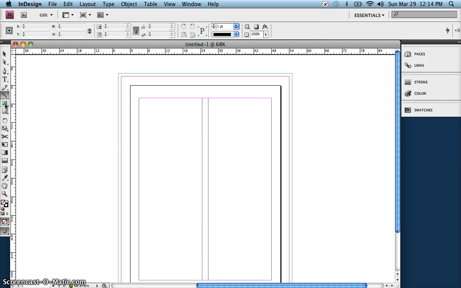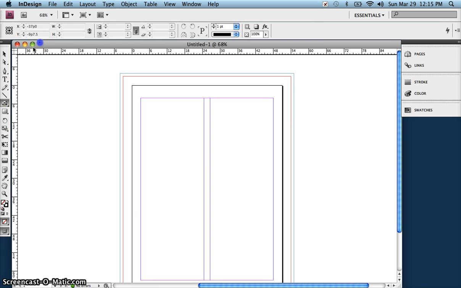The line tool. And here, notice that you have a rectangle that has an X through it. That X means that it's a frame. Okay, and typically we use frames when we want to place images. So you'll notice that you have 3 shapes for frames: rectangle, ellipse, and polygon.